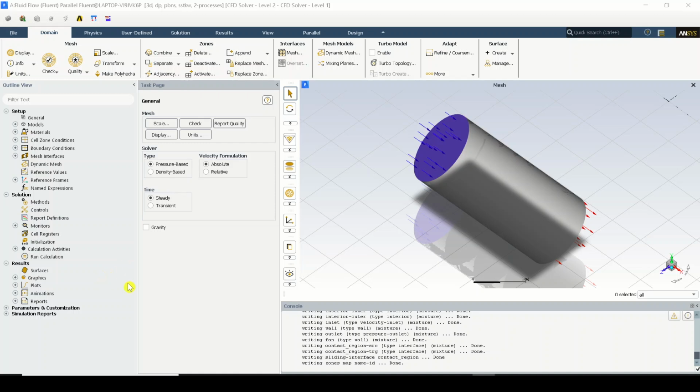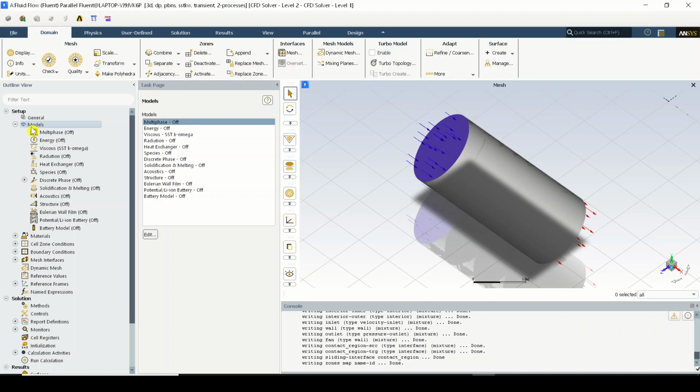Now the kind of simulation which we are performing will be a transient simulation, because there is a rotation of the domain, and in these kinds of cases we have to utilize transient time steps, and the solver will be the pressure based solver. So we can just select the pressure based solver by default, and after selecting transient, we can move to the models. In the models, I will not be turning on the energy because I'm not bothered about the temperature differences in the domain.